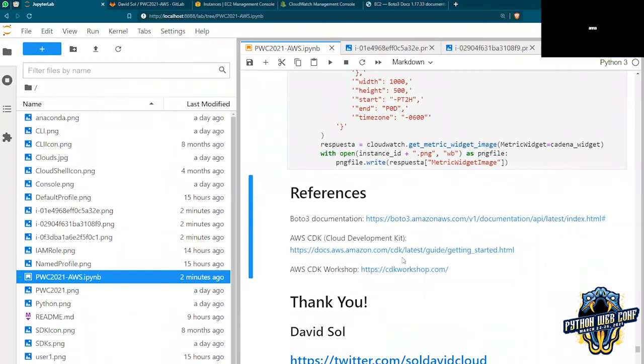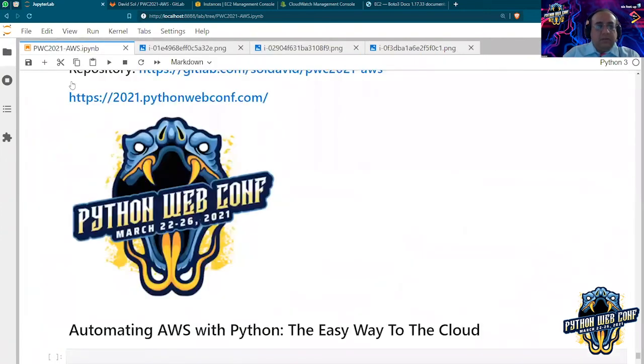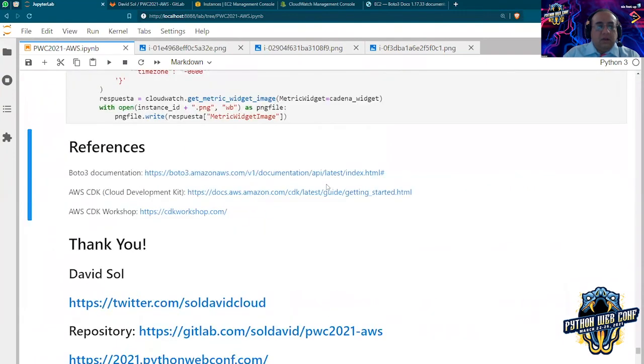Two good news. There are two good news here. First good news is maybe you don't use AWS, you use Google Cloud, you use Netlify, or you use Azure. Sorry for that, but this ability of automating stuff with Python, it not only exists in AWS. Boto, it's very nice. Boto works fine, but it's not the only one there is. All of these clouds have SDKs. All of these clouds support Python, and you can do more or less the same stuff in all of these clouds. So that's great. What we learned to do here, we can do it in other clouds with more or less capabilities. AWS is maybe the one with more capabilities, but all of them support it, and all of them work more or less the same.